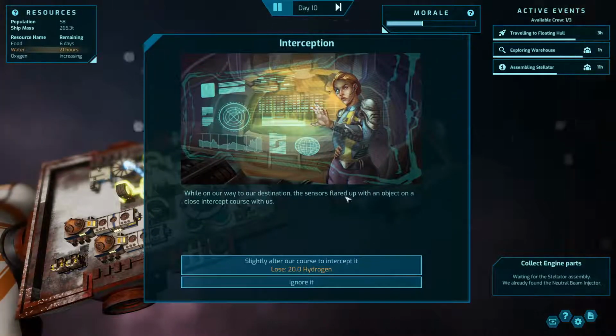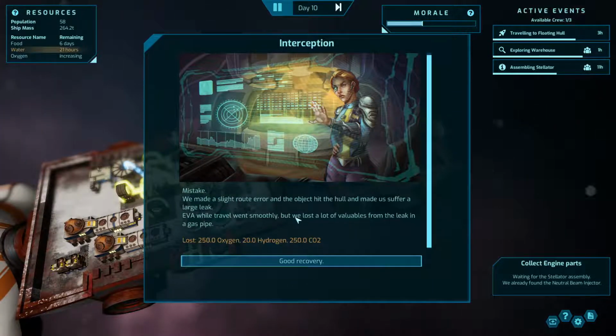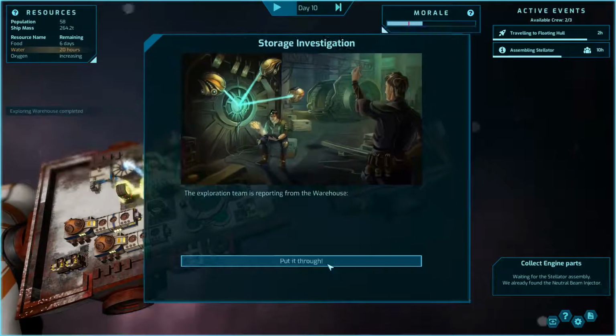Hey, look at that, we can do this thing. Boom! Oh, look at this. So, mistake. We made a slight error and it hit the hull and made us suffer a large leak. We actually lost hydrogen, CO2, and oxygen doing this apparently, so good recovery, but terrible regardless, so that sucks.